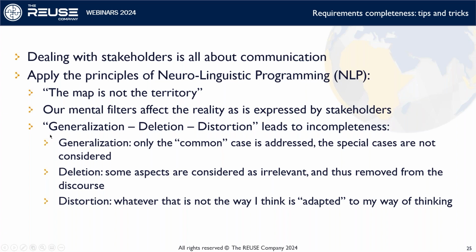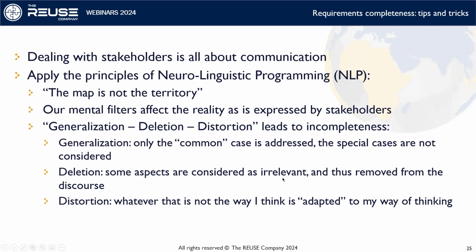Anytime someone is thinking about something and saying something, there's a distortion, light in that case, but the bigger distortion happens when one stakeholder will express a need and an engineer will understand this need using interpretation, good or bad, but at the end we have a different understanding of what's happening. That's where distortion happens. We have also deletion. So some aspects are considered irrelevant.